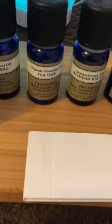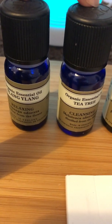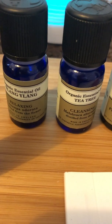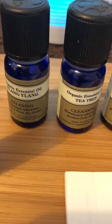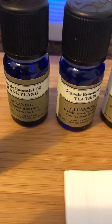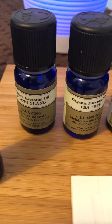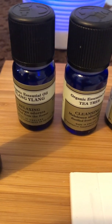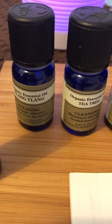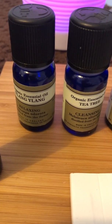We've also got the tea tree and the ylang ylang. So tea tree is a really brilliant essential oil to have as a family, and also in your treatment room, because it's antibacterial and you can use it for so many different things. And the ylang ylang is just an exquisitely fantastic oil that smells amazing, but it also enhances well-being and feelings of calm, and it's a really good one in terms of product provenance, so you can research that a bit further if you look at your login page for product provenance with the ylang ylang oil.